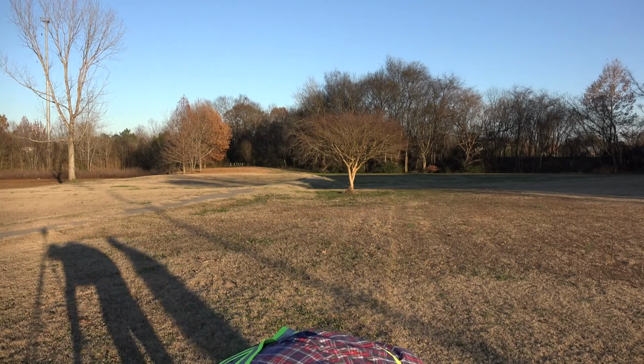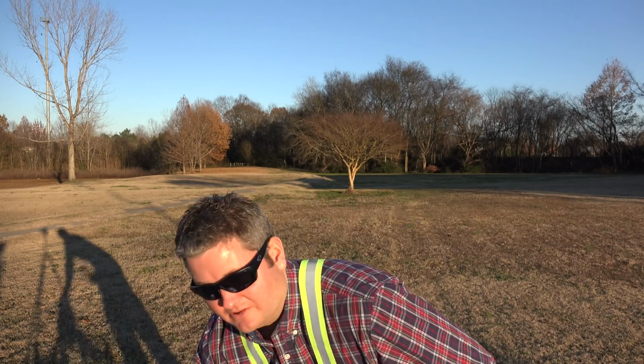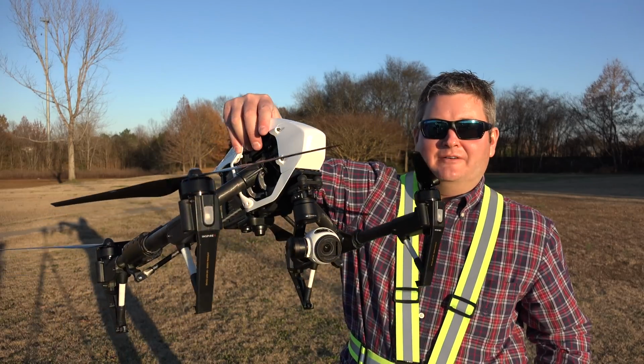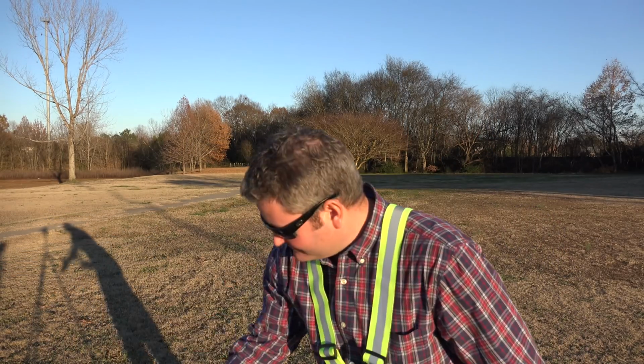But still, DJI, come out with a Phantom that has retractable landing gear that's the same size, if not smaller, than the current model Phantoms. Come out with that. That's your bread and butter, bro. That's your bread and butter. This looks cool. Looks like an alien or something. And it's well made. I will tell you it's well made, but we don't need something that big.